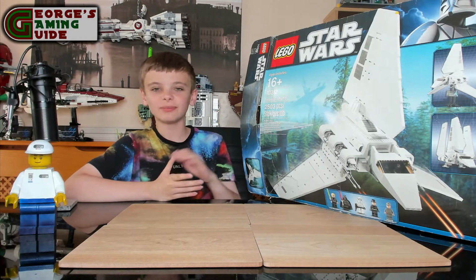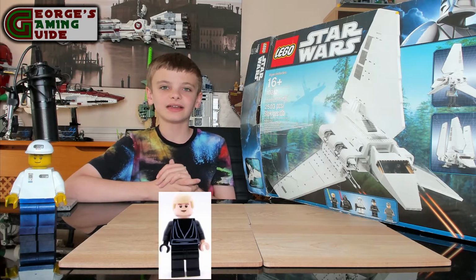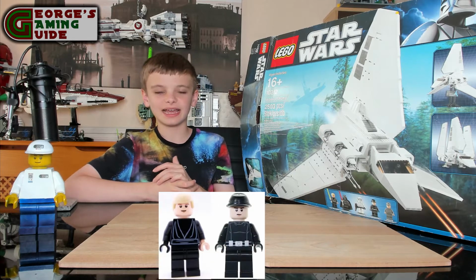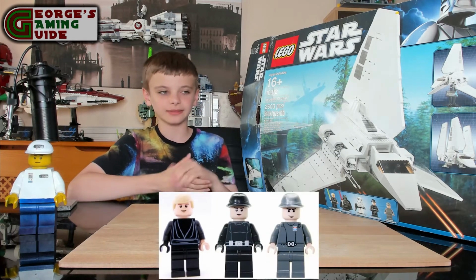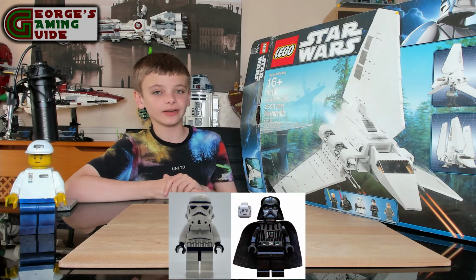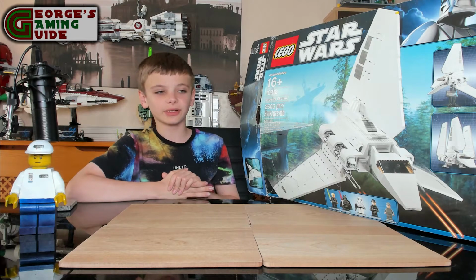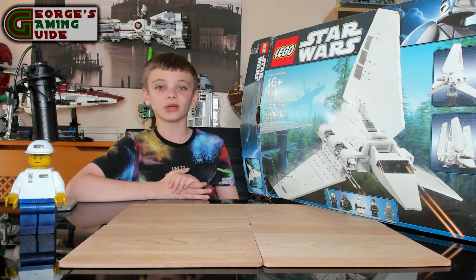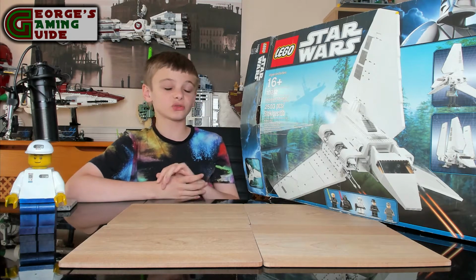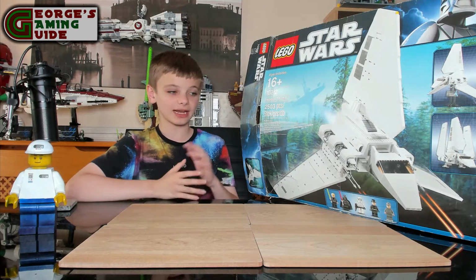So there are 5 minifigures in this. 3 are unique. They are Luke, an Imperial pilot, and an Imperial officer slash captain. Now, the other 2 minifigures are a Stormtrooper and Darth Vader. So this set is 28 inches or 71 centimeters tall when it is on the stand, and it is 22 inches or 57 centimeters wide when the wings are deployed.